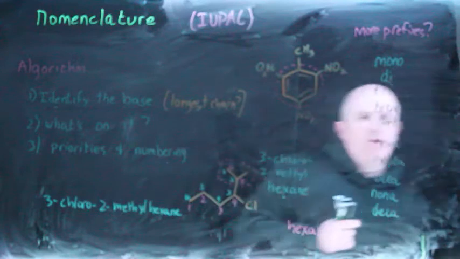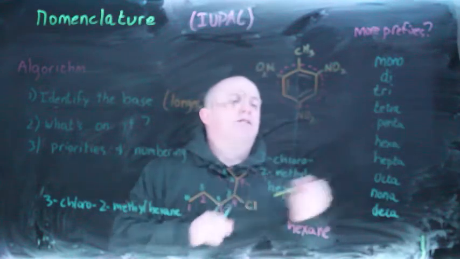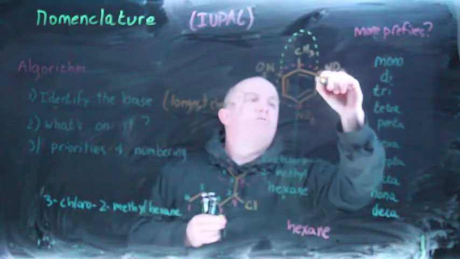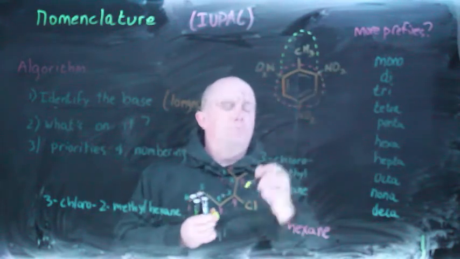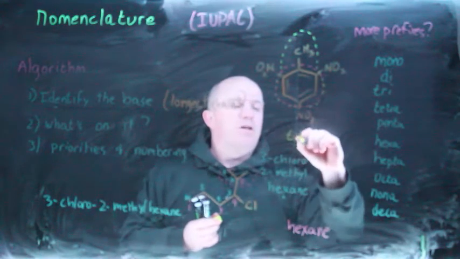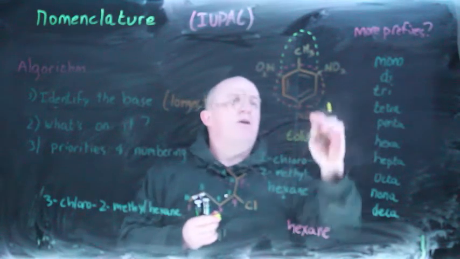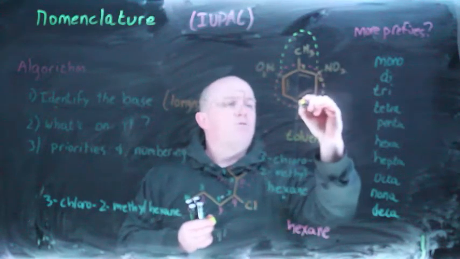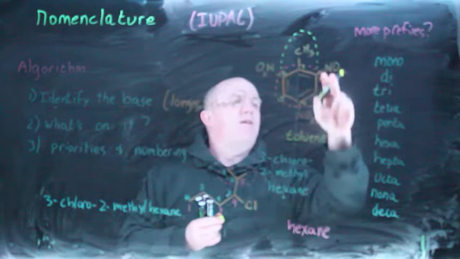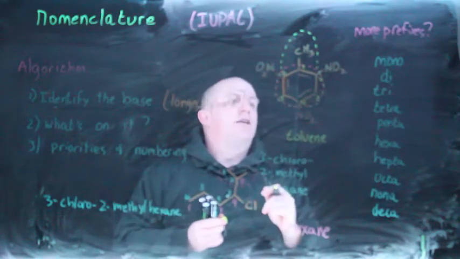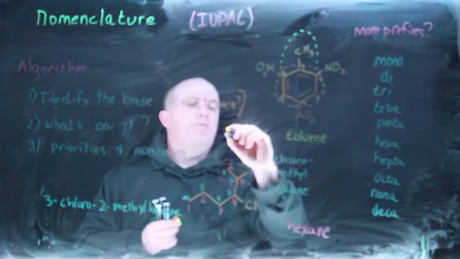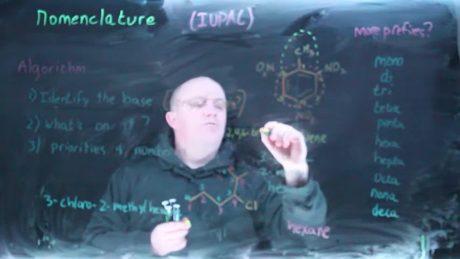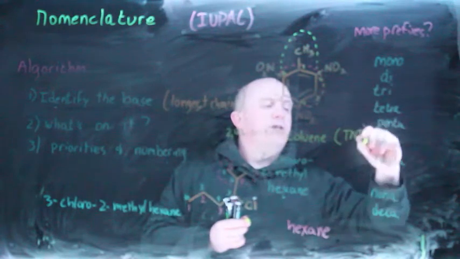But a better way of describing this molecule would be not to call it a benzene, but instead to call it a toluene, which incorporates this methyl into it and inherently puts that at the 1 position. So this is going to be a toluene molecule, and the toluene puts the methyl at the 1 position. So this is inherently the 1, and then you can be arbitrary about which way you go around the ring, but we have nitros at the 2, 4, 6. So this is going to end up being 2, 4, 6-trinitrotoluene, the molecule otherwise known as TNT.